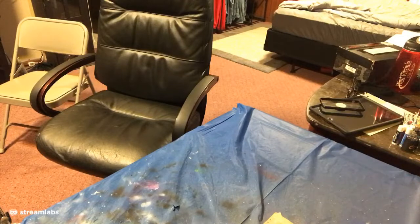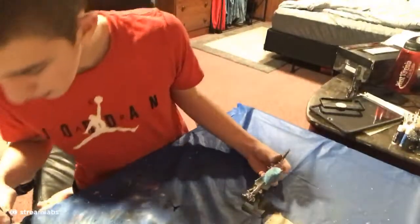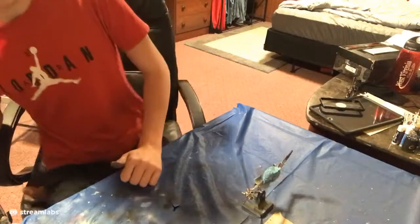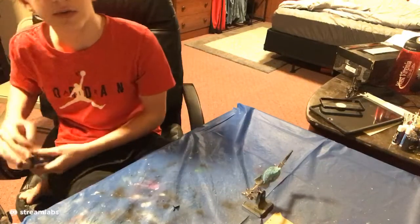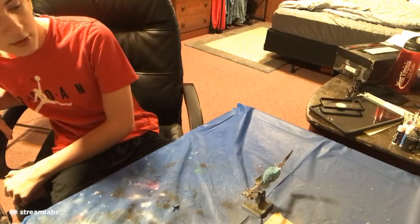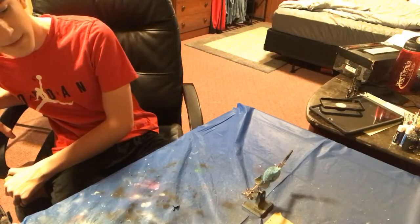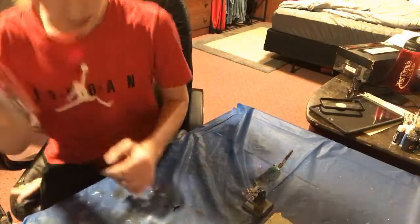A little bit more on top. Alright, we'll call that good. But what I'll do, I'll get my dark blue, my sapphire, I think it's called. What's it called? It's called ultramarine, I can't talk. What I'm thinking about doing is painting the top. I think I'm gonna paint the top of it blue.